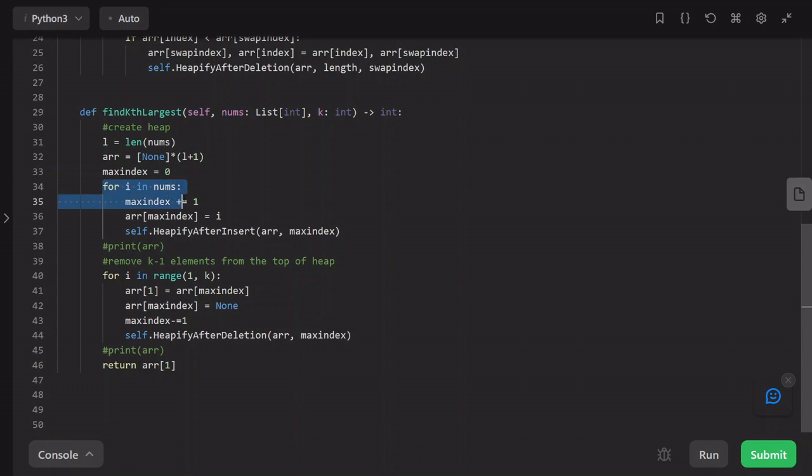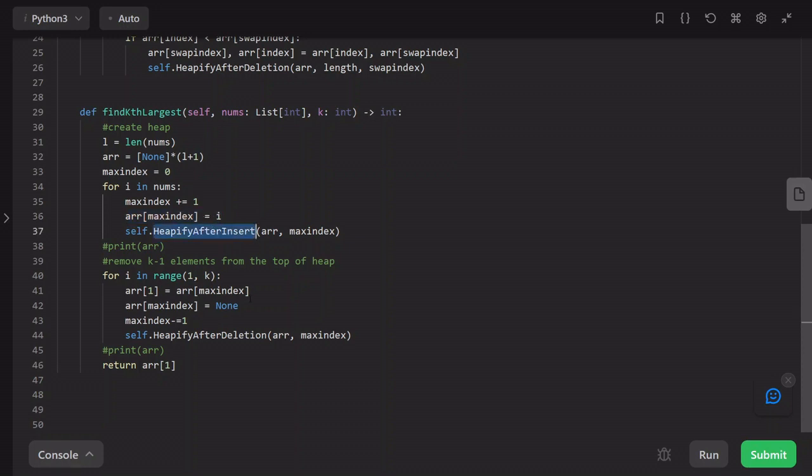Now we start inserting numbers into the heap. We iterate through the nums list and increment the index of the heap where the element would go. We place the element in the heap, so ARR is basically the heap, and we heapify.